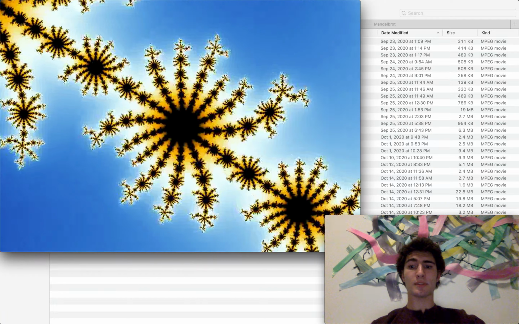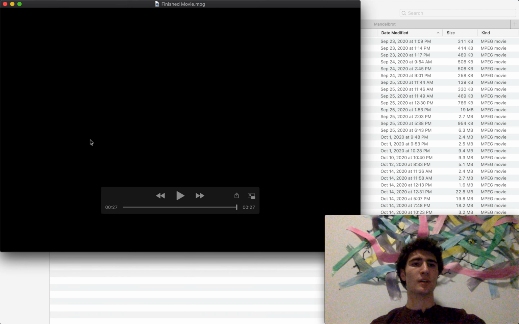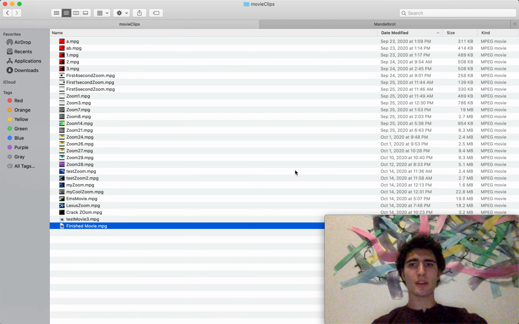And Pygame is used for the input-output, and then SciPy is used for cubic interpolation. I cubically interpolate both the colors and the path targets. We'll see a little bit more about what that means later. But yeah, that was an example movie of what this thing can produce.